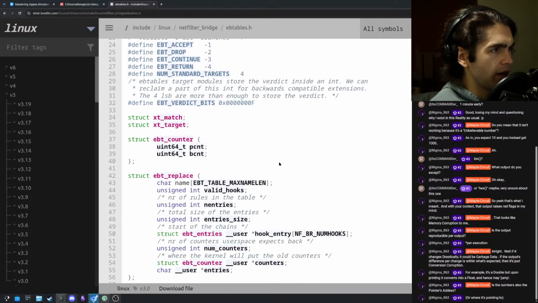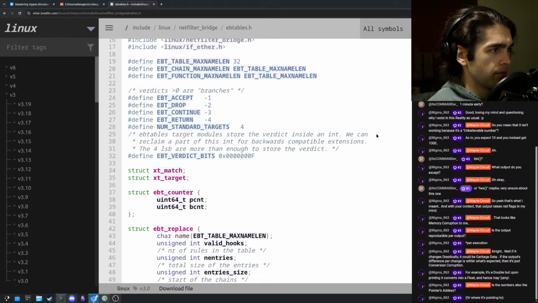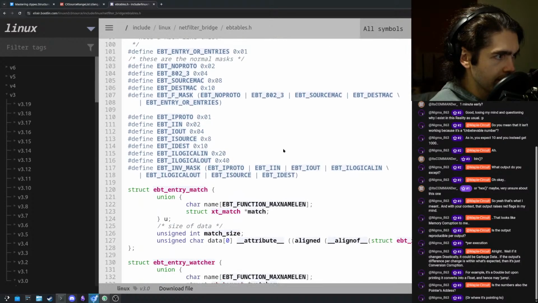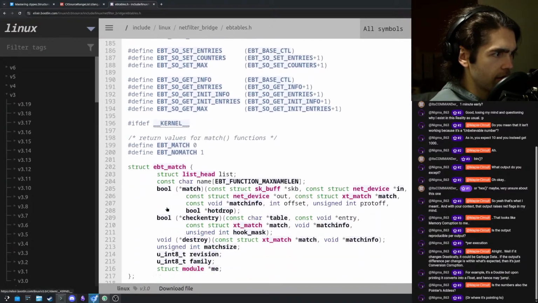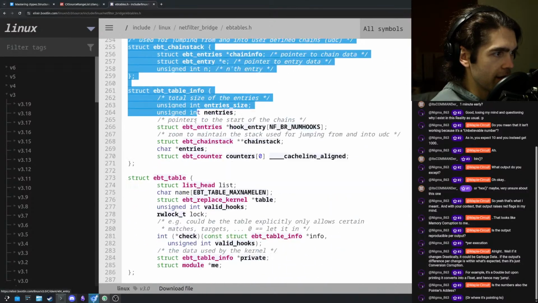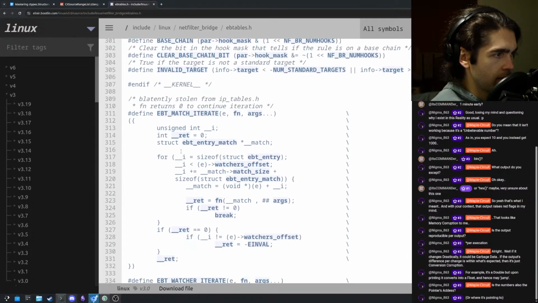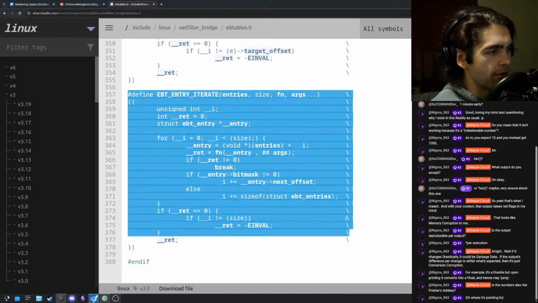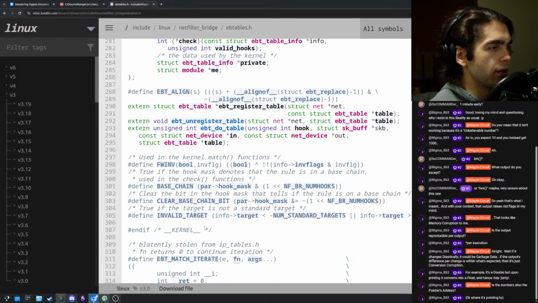We have a bunch of defines. I don't know if the defines get skipped, right? That's not good. Let's just see if we have any ifdefs. This, after that, should not run. We have not set kernel. Oh, endif. The problem is I have no clue if these defines should run. It kind of messes up the thing.